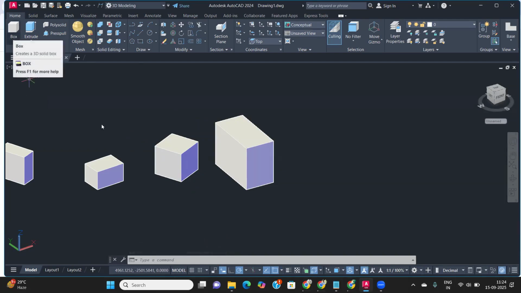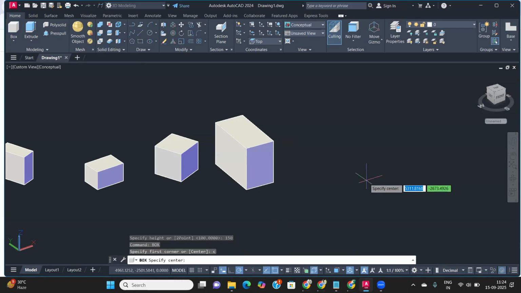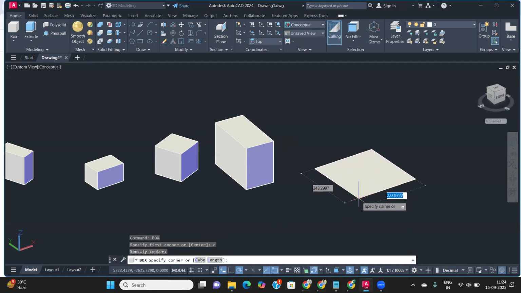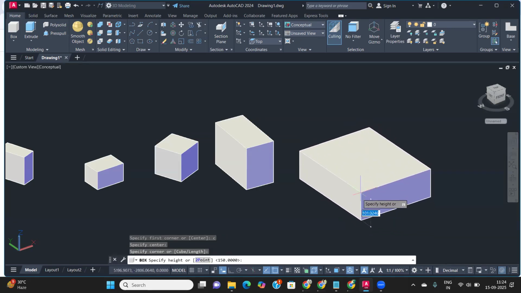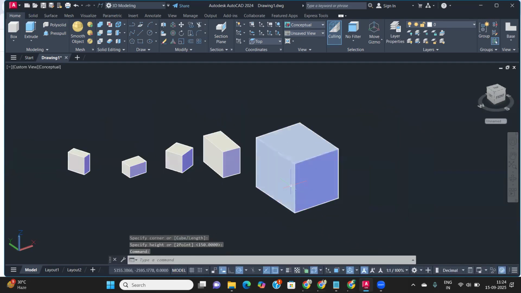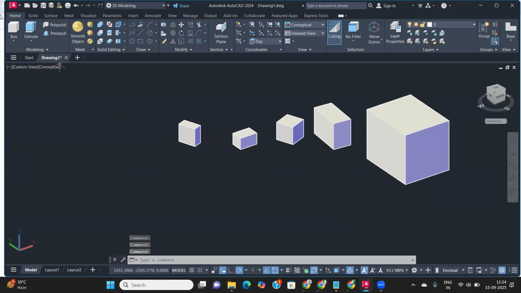By this way, you can create your rectangle. Sorry, box. Then another part of the box is, if you write here the box, we also have an option of the center. What does the center do? If you click C enter for the center, then click on the center position. Then your box will be defined inside the center, and then if you click here, what will happen? Both the sides will increase, behind and upward and then downward. Okay, this is my center rectangle. Same as this. Okay, by use of the center, you can create this type of box.